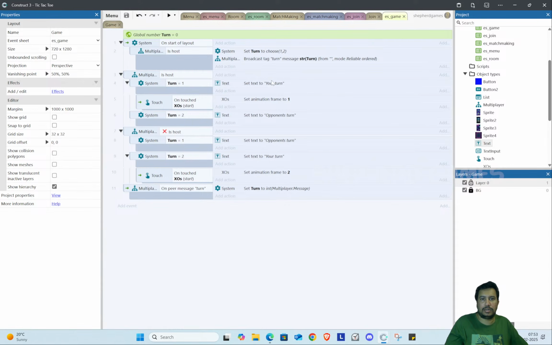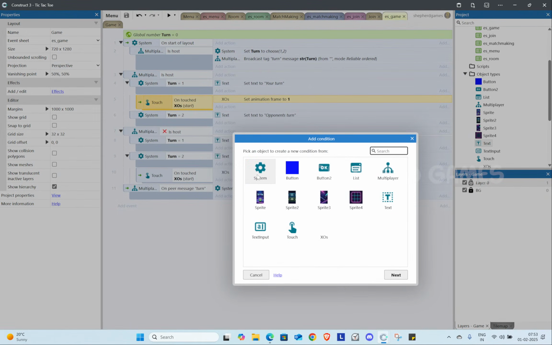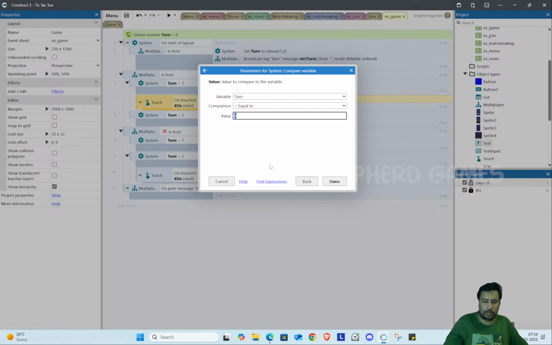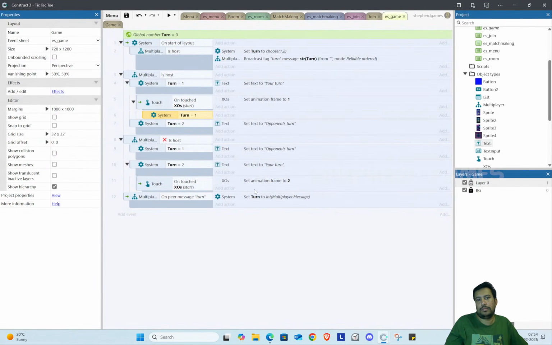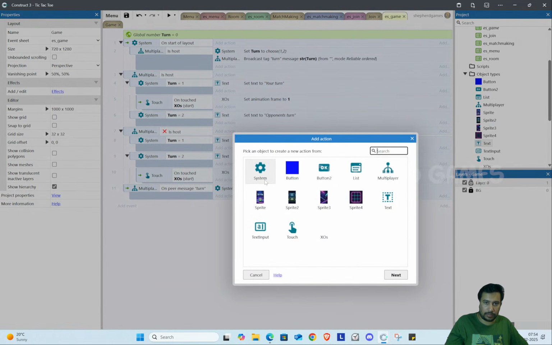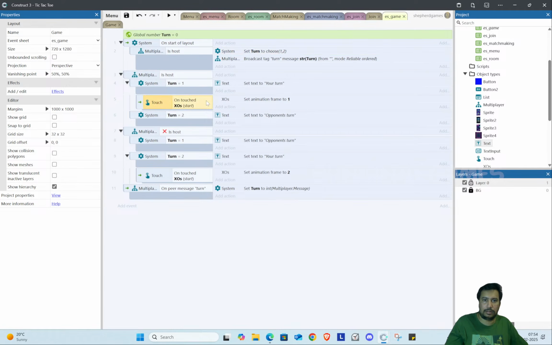Once this is done, I'll have to set the turn to the next turn. Oh wait, automatically this will be turned to the next, right?